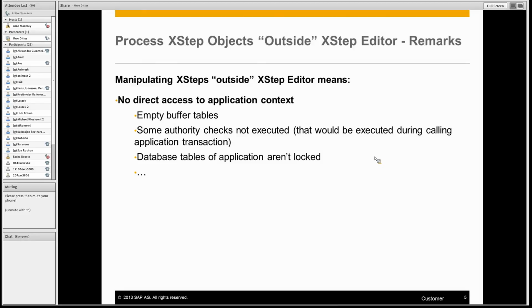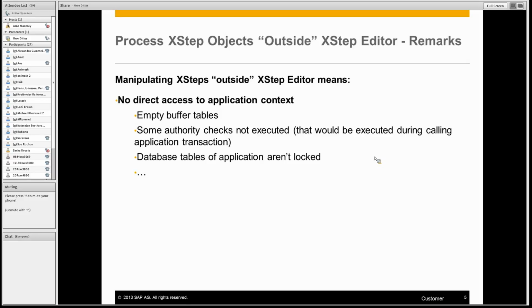And what is also quite important: if you call the application, like a master recipe or the routing, in change mode, some authority checks are executed that ensure only those master data maintenance folks who have the proper authorization can access the data.